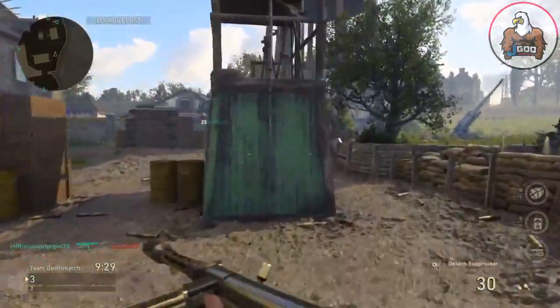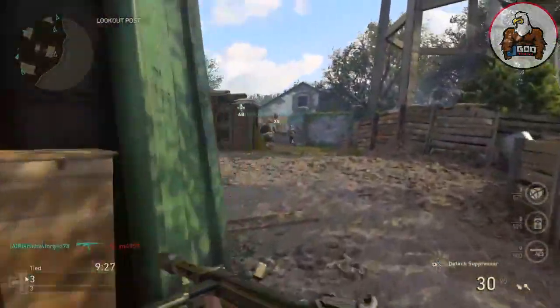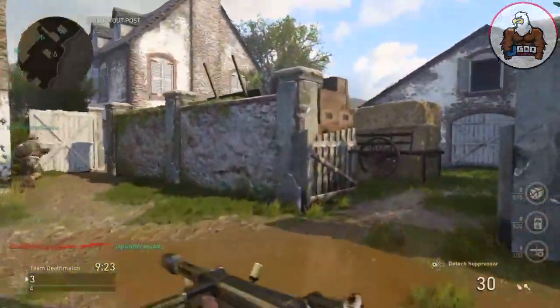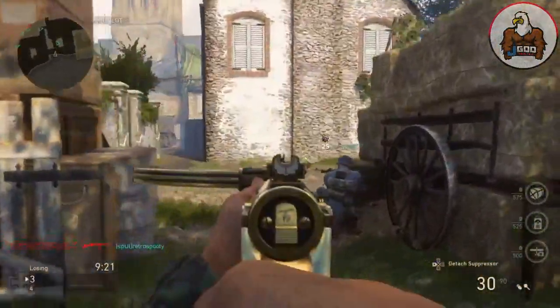So let's get into the gameplay. First thing we'll look at is class setup. He's running Mountain with Clandestine, and then he's using a Type 100 with Suppressor, Rapid Fire, and Advanced Rifling.